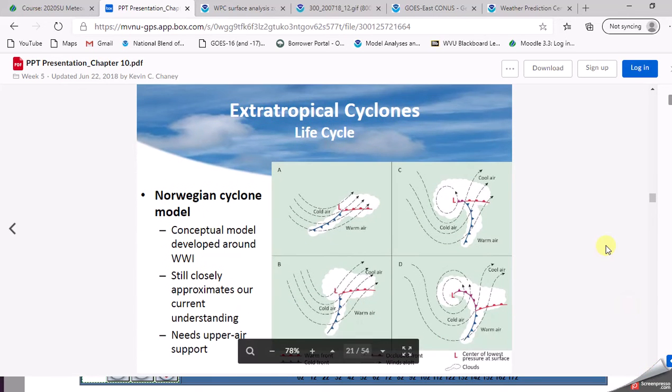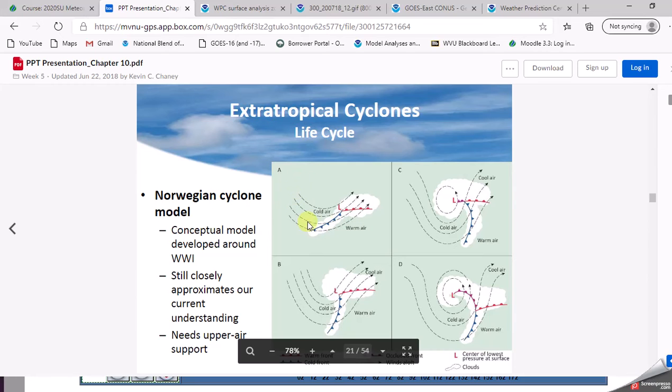So one of the things you're going to learn about is we have a lot of low pressure systems that go by in the mid latitudes. Every winter you get one. Right now there's some on the weather map. These are extratropical cyclones. They're not tropical cyclones. They're extratropical. I want to emphasize that. Extratropical just means the regular everyday low pressure system you see, where there is a strong temperature gradient along that low initially.